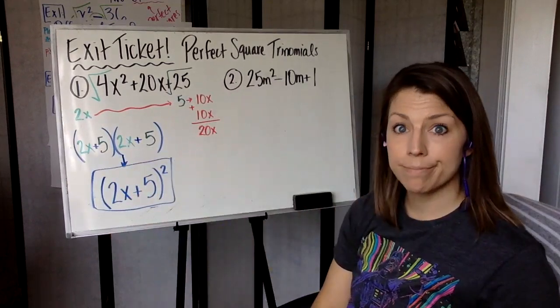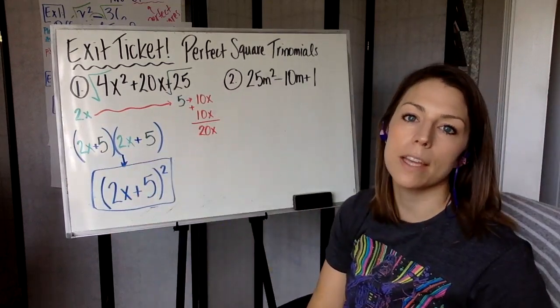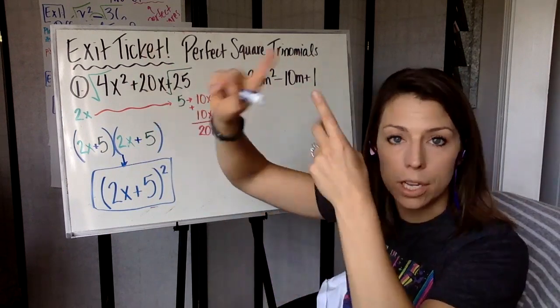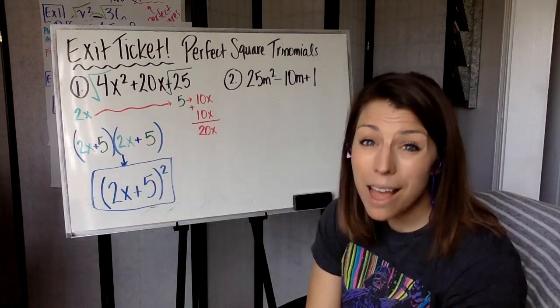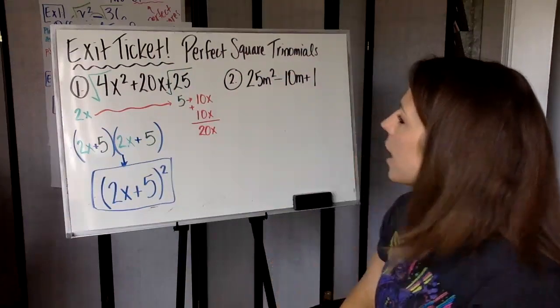Did you have to do it that way? No, you can do this any way that you want. Double crossing or double cross, super grouping, slip and slide. Don't have to do it this way, but it does save a whole lot of space, doesn't it? All right, let's look at the last one.